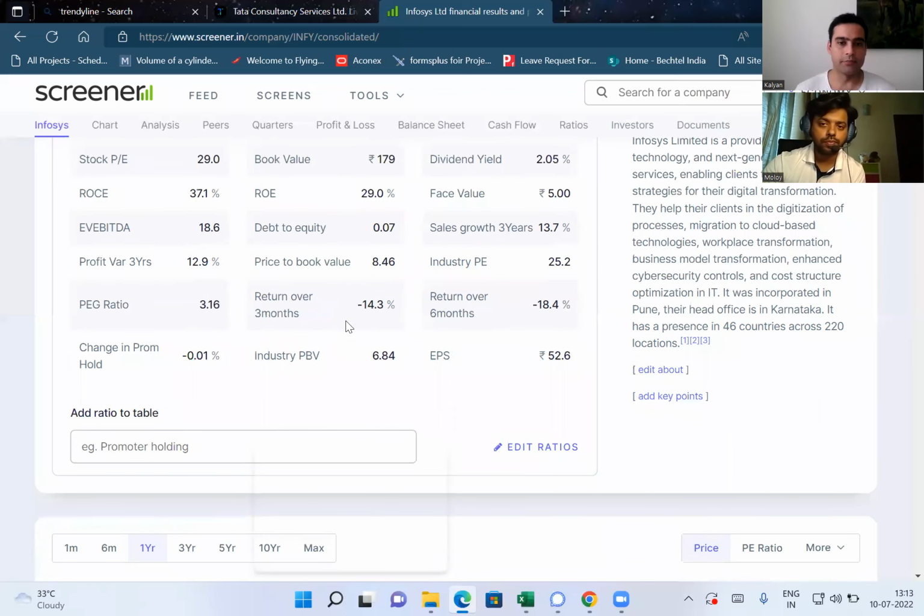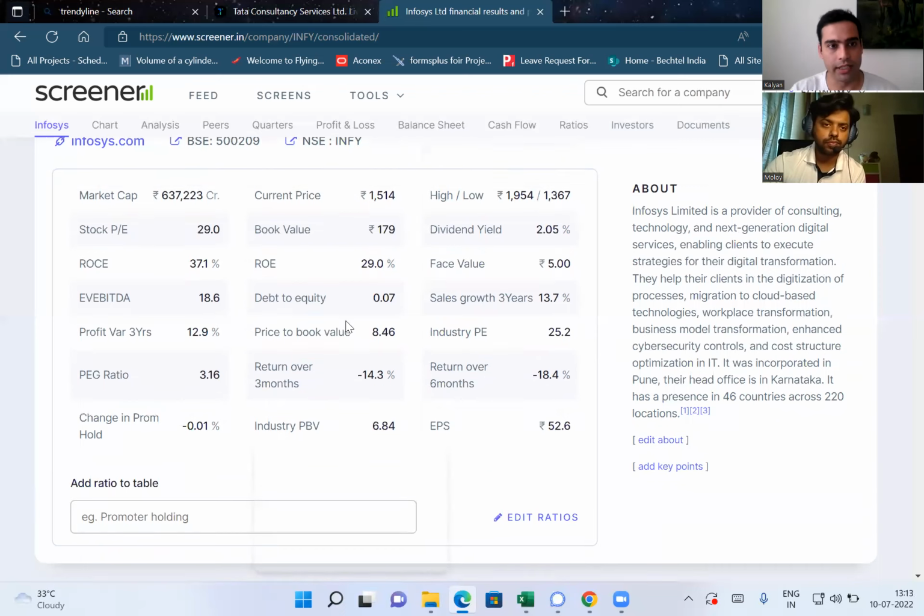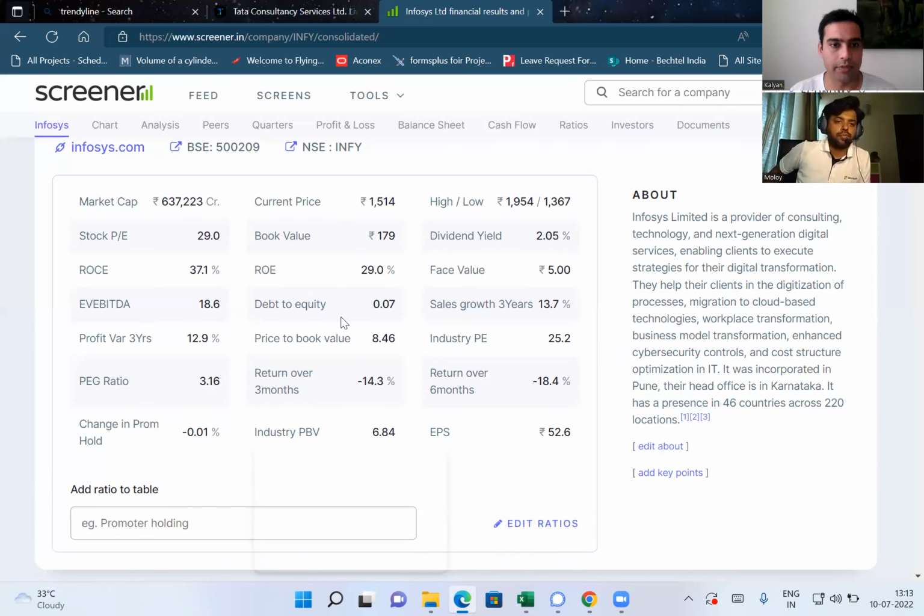So out of these terms, if we see the same page here in Screener, which of these terms do you think are most important out of all the parameters we spoke about? EPS, stock P/E, return on capital employed, book value. Out of these parameters, if a novice investor, or maybe a trader, obviously let's talk about investment, is looking at these, which would be most important to just have a glance at and then analyze something?